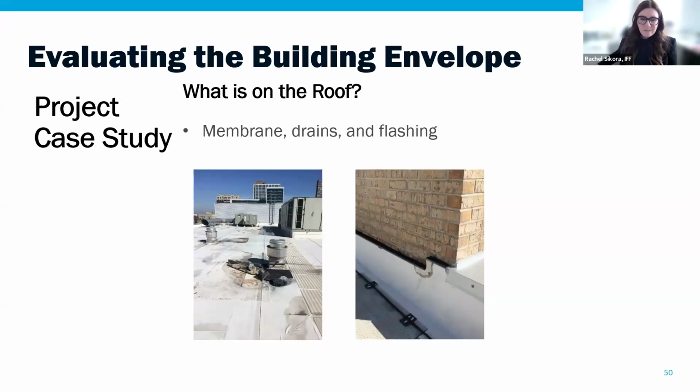So in these photos, you'll see some examples of these conditions. On the left, evidence of discoloration of the membrane, suggesting ponding of previous water that had pooled on the roof. And then similarly on the right, degrading flashing at your parapet wall. Missing drains can create conditions where water can either seep into the building at vertical components or can't be directed off of your roof and away from your site as needed.